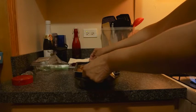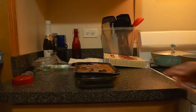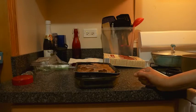Set up in here. That way some heat can get up under there, the bottom too. That might work out better than on a cookie sheet. I think we'll find out though in a few minutes, won't we? Oh, a little bit more than a few minutes. But anyway, we will be finding out.